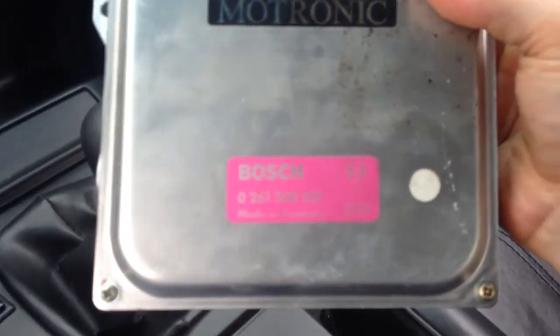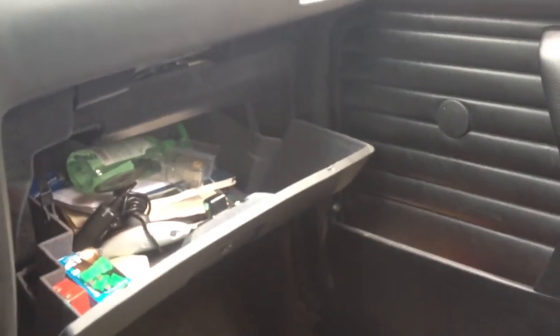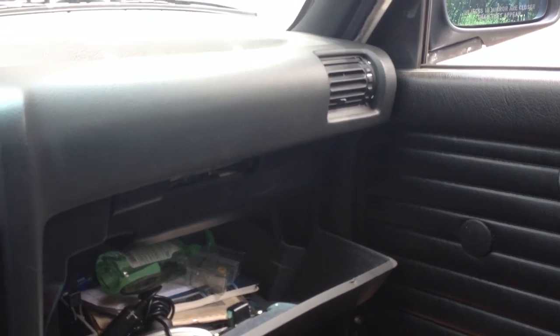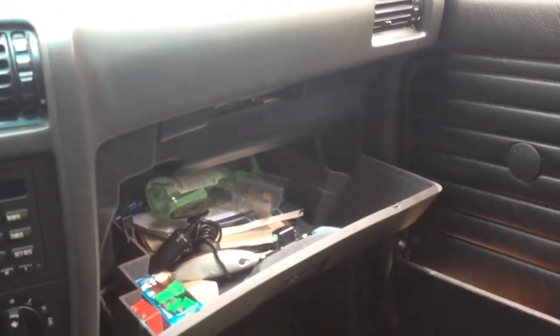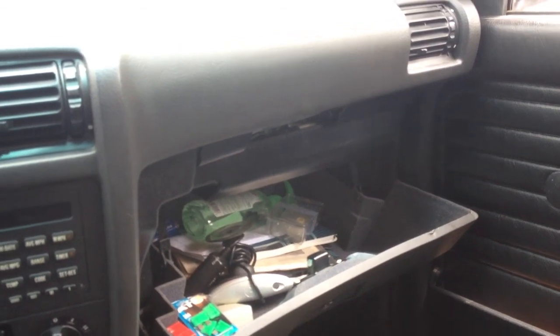This is what I pulled out of mine, and it's an 021 dual card ECU, and I ordered an 027 for mine, and this is located right under here. Oops, sorry, right under here. And it has the 027. You can replace the chip in it, so I did, and I got the Jim Conforti chip from Turner Motorsports. It was about $200, and I'm going to try an eBay one here just to see if anyone's really selling anything worth a shit. But yeah, I put the Conforti chip in there, and just a massive difference.